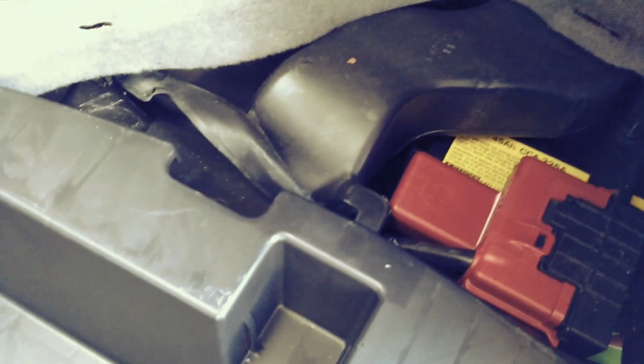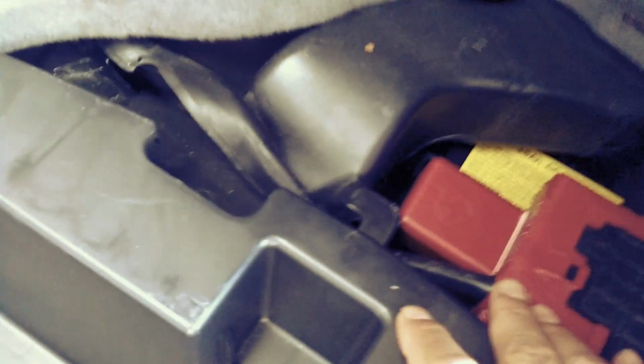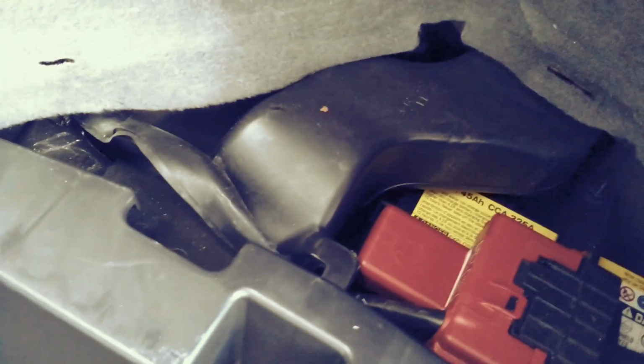As in any other do-it-yourself video, you always want to be careful. Remember, you're dealing with electronics here, so you do this at your own risk. We're not going to be responsible for any accidents, but be careful when you handle this area of your car because there's electricity involved. Anyways, that's in. Now we got to get this panel back in. All right.